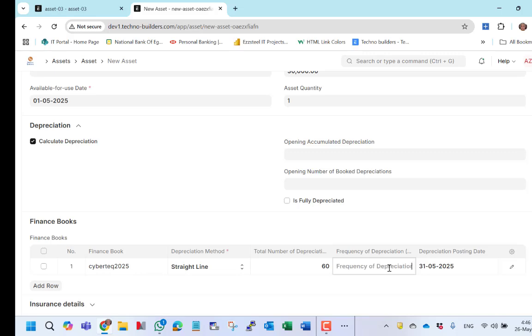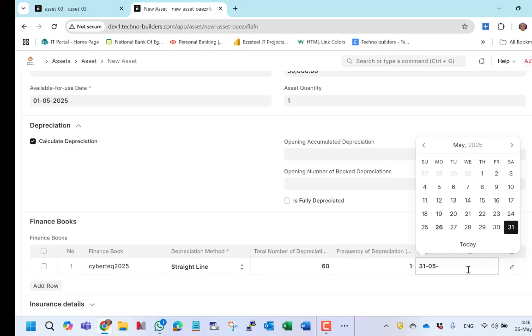If we need it to be calculated every month, we'll say every 1 month. And the posting date, today is the 26th of May. Let's say the posting date will be every 26th of the month.